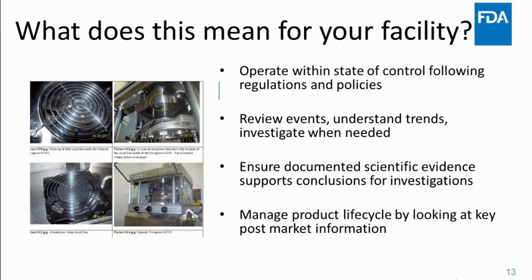We encourage you to review events, understand trends, and investigate when needed. As needed, conduct appropriate investigations, ensure they're documented, and that there's scientific evidence supporting your conclusions. And last but not the least, really manage your product life cycle by looking at even post-market information, be it recalls, complaints, field alerts, or your own rejects and OOSs. They do point to important information that you can use to further enhance your quality systems and oversight.